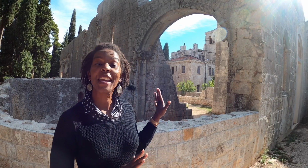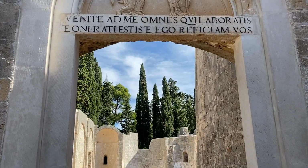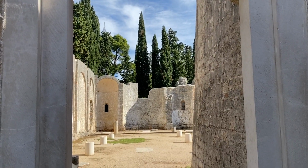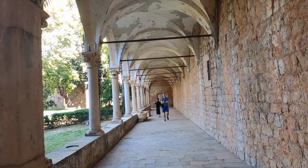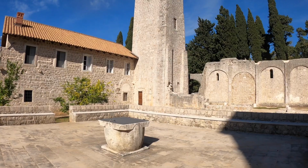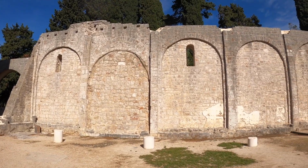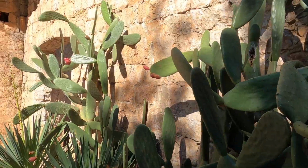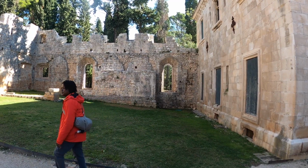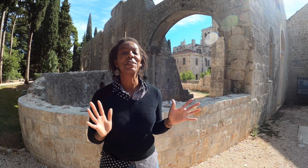So the thing about this abandoned monastery, monks used to live in this monastery for over 600 years, but they were booted out by the governor of Dubrovnik because they wanted to sell this island in order to earn some money. But the legend says that the monks cursed the island so that whoever owned it would die an unnatural death. And eerily enough, that is exactly what happened. Luckily, once the city made the island communal land again, the curse was broken. As soon as it became community land, all the unnatural deaths stopped. So no worries, you can come visit the island without any trouble.